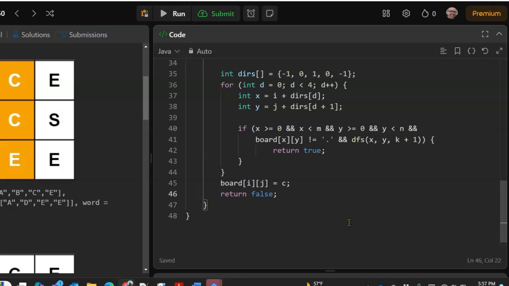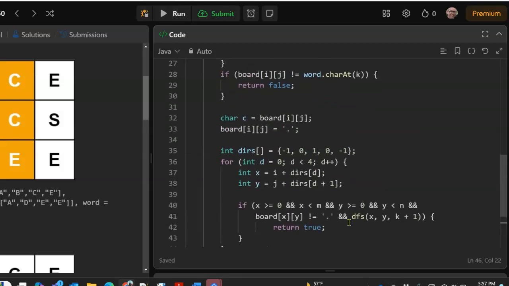If we can't find the word, then we've got to backtrack. We've got to come back. We've got to put the letter that we saved back in instead of the dot and return false.